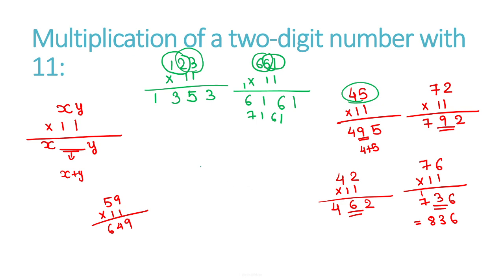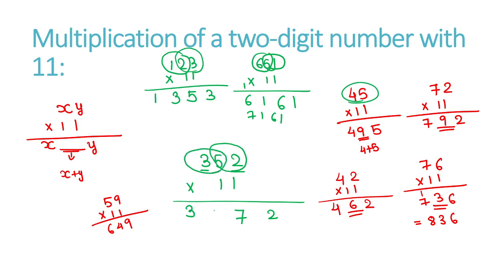Just see over here, Omkar. Suppose I want to multiply 352 with 11. The trick we can use is, first of all, 3 ends with 2. First and last. Now for the middle digits, what you have to do? Add the last 2 digits, that will be 7. Then add the front 2 digits, that will be 8. Remember, first the last 2 digits and then the front 2 digits. Is it fine, Omkar? How we did this? Okay.